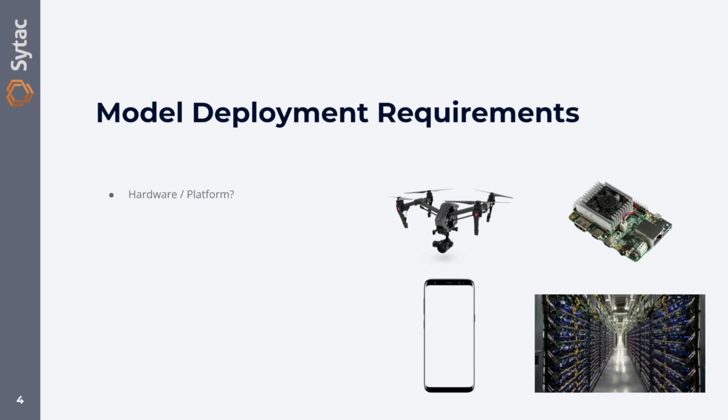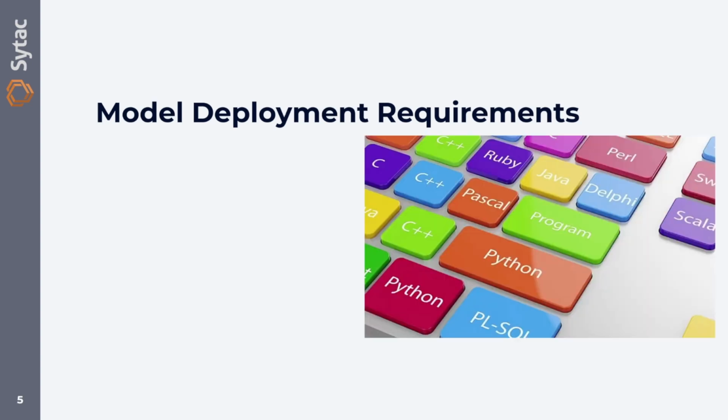Things like, I want to run it somewhere else. I want to run it on a drone. I want to run it in my 100 GPU, $1 million data center. I want to run it on a phone. Or I want to run it on a custom chipset. I just trained my model. How am I going to get it to something like this, right?